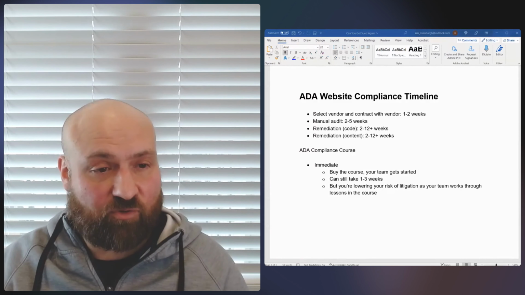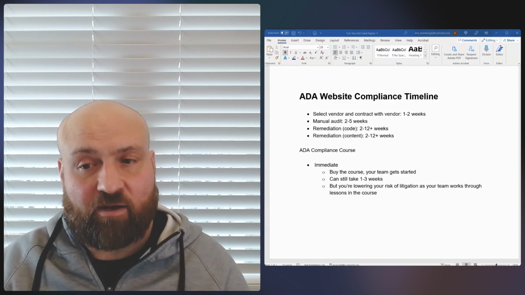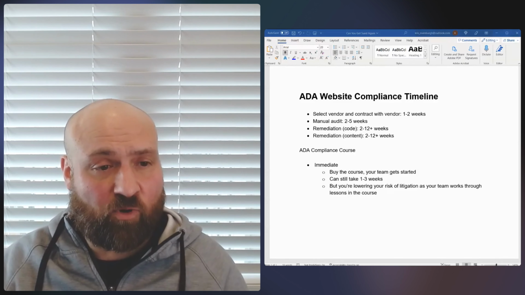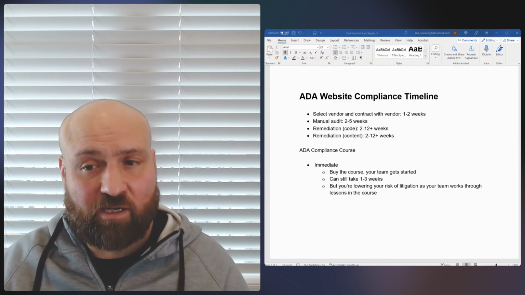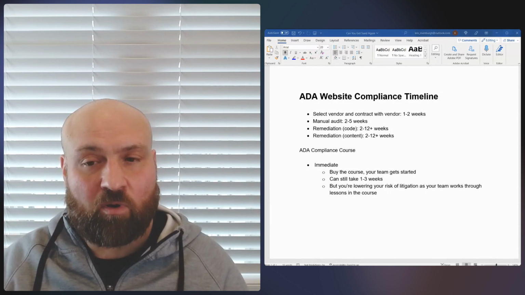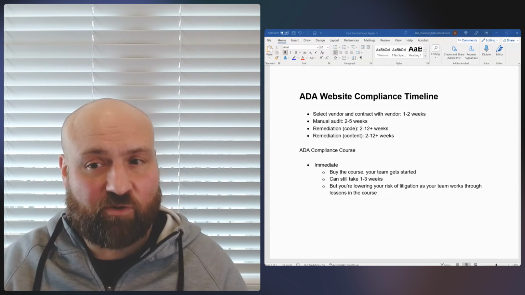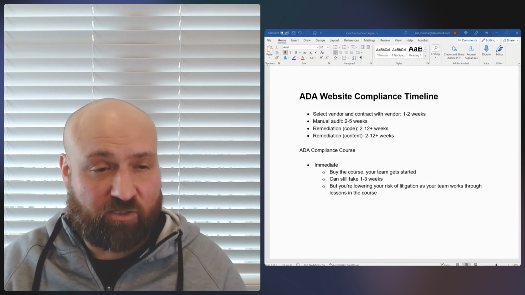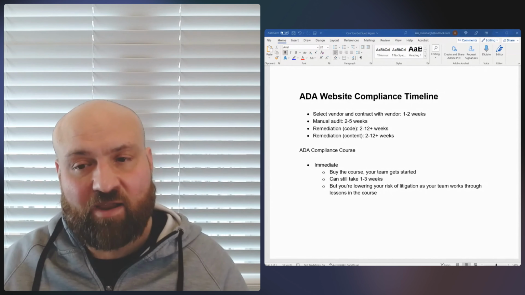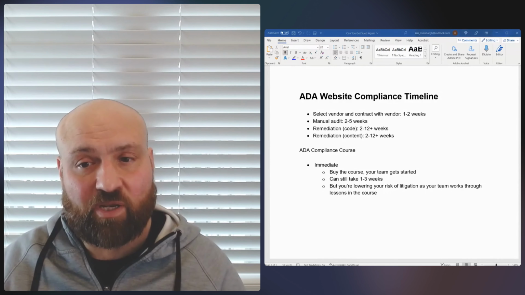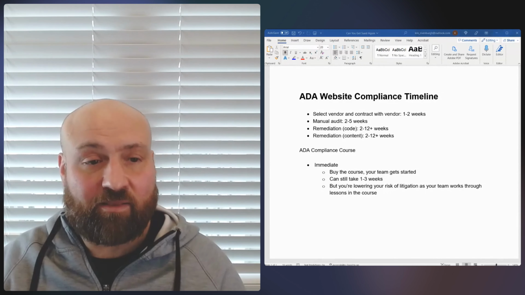Then there is the actual manual audit. The audit usually takes 2 weeks on the lightning quick end, and then it ranges on up to 5 weeks. And that's not necessarily slow. Sometimes the audit is dependent upon how much work there is to do. But generally, you're looking at 2 to 5 weeks for an audit. And 2 weeks is really fast. And then 5 weeks might be on the slower end, and it could actually be even longer, but that's the general range. And then there's the remediation.